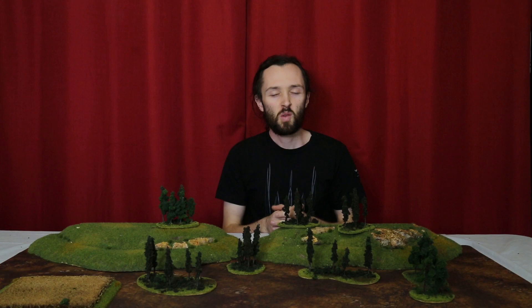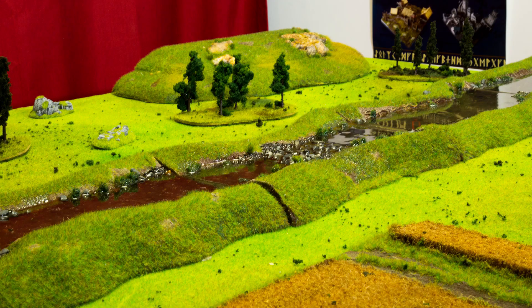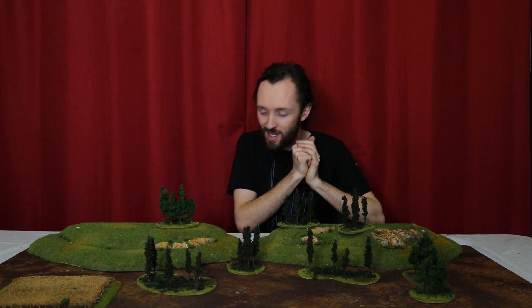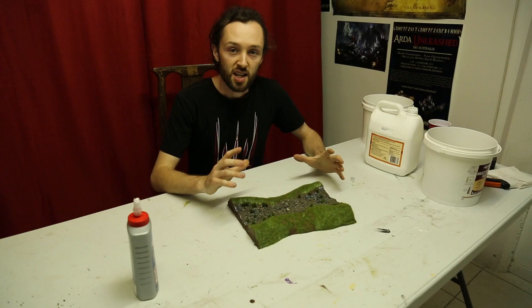In this video, I'm going to show you a simple method to make super realistic looking rivers. Welcome to Zorbazorb Gaming, my name is Lachlan Linton-Kean, and welcome to part two of our realistic river tutorial. In the last video I showed you guys how to create a really nice realistic looking riverbed, and today we're going to jump into doing the really fun part — our water and water effects. So without further ado, let's jump in to pouring some resin.